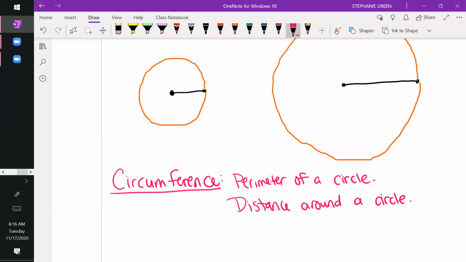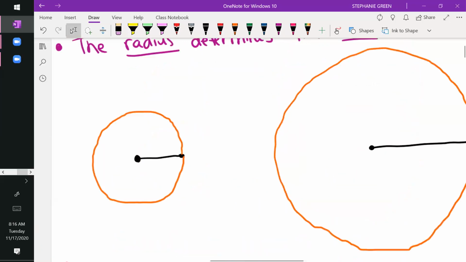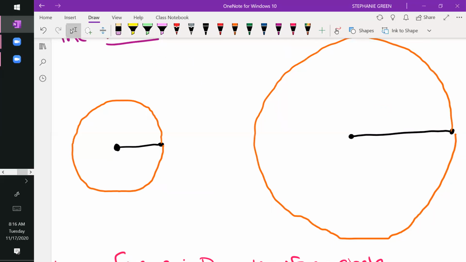Oh, and one more thing I almost left out is how do we name a circle? We have 2 circles here and they have no name. So the name of a circle is always dependent on the center. So the center, let's call this center point A, and let's call this center point B. With those centers now labeled, I can name these circles.